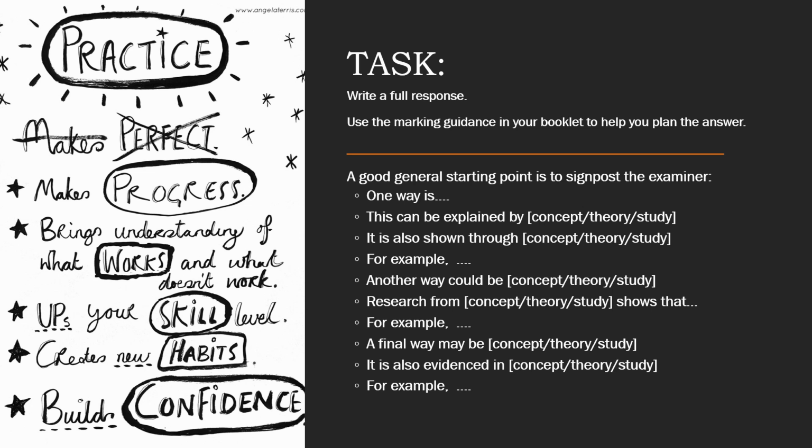Make sure that you identify in that very first sentence exactly what that issue is with official statistics that makes it a partial view. The easier you make it for the examiner to pick out exactly what you're talking about, the more effective it is, and it keeps you structured in your answer. So always start with a link back to the question and then finish off that example with a link back to the question. So how does it show the point that you've made?